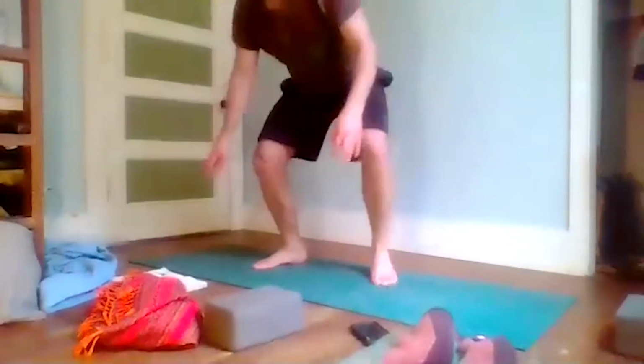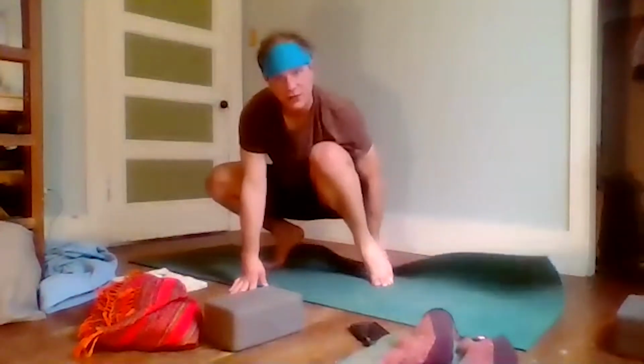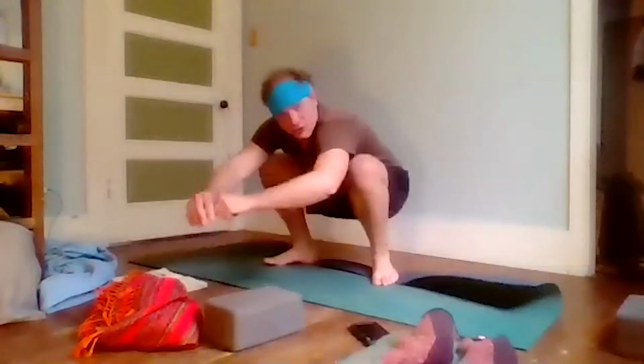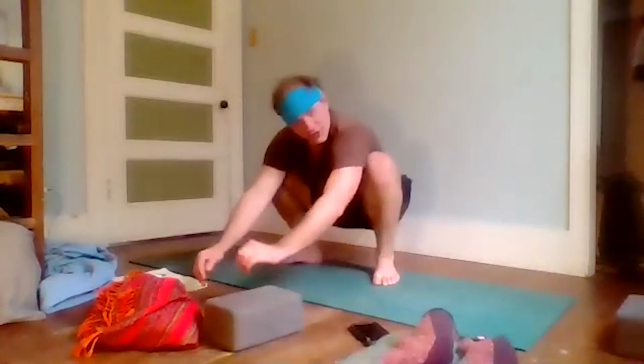And then return your hands down in front of you, under the shoulders. And let's heel toe the feet in all the way so they're about hip width. And then come into a squat. And if the heels are up, you can roll the back of your mat up and just give yourself something. But if your feet are flat, that's okay.